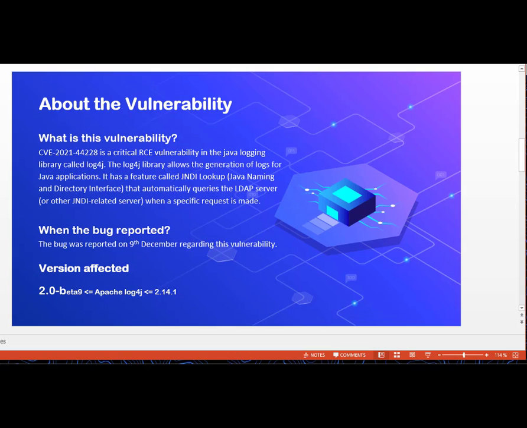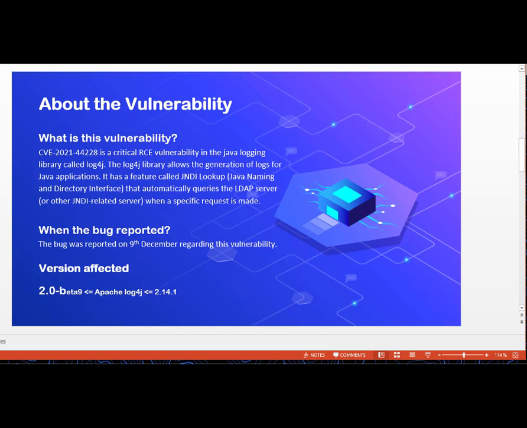The log4j library is used by many Java applications to log the application systems. And log4j has a feature called JNDI lookup, and that is where the vulnerability is.